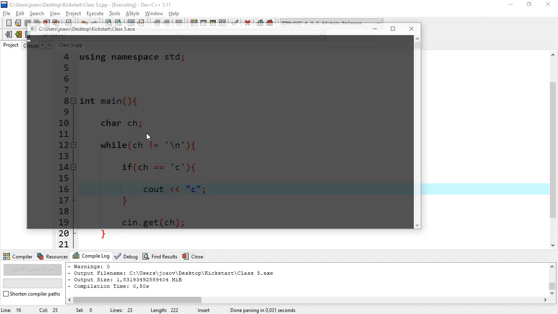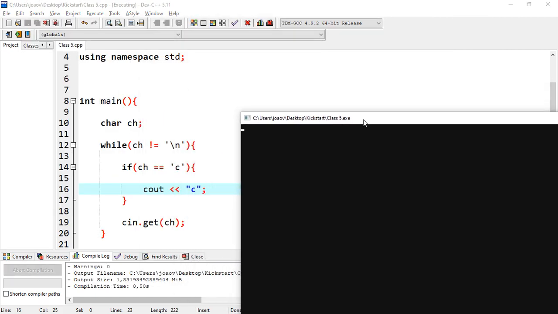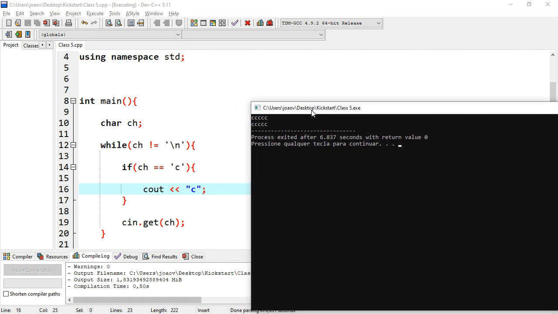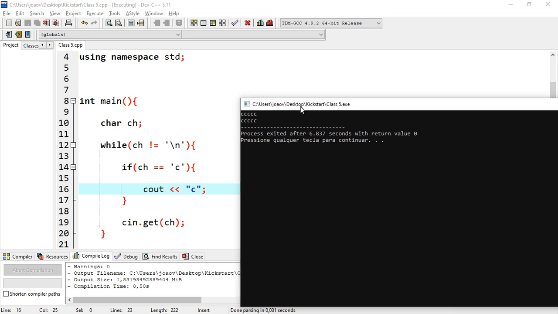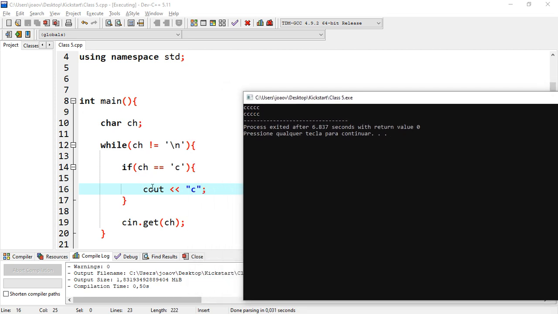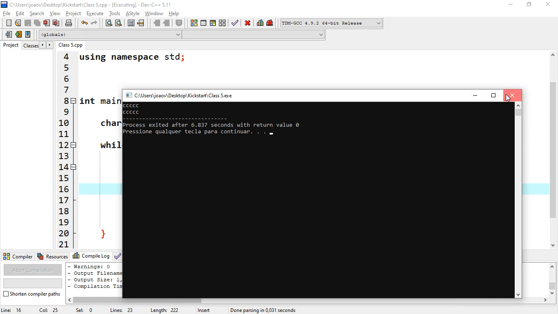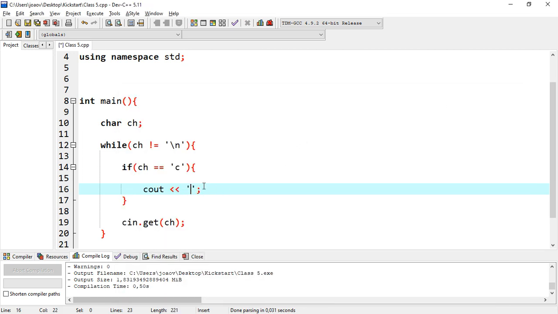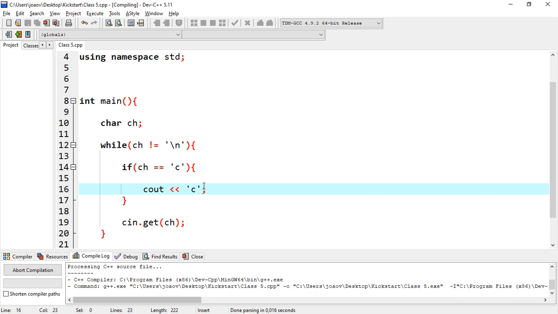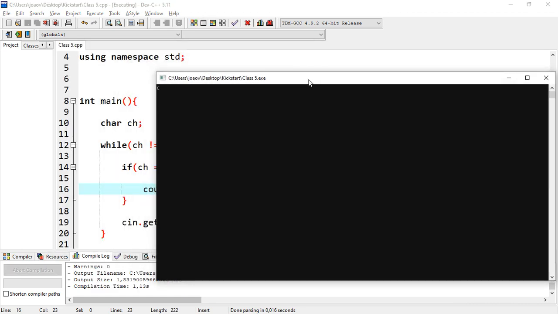So let's do that and see. It's a very interesting command, because we put the enter and it doesn't break the line, it just continues reading.